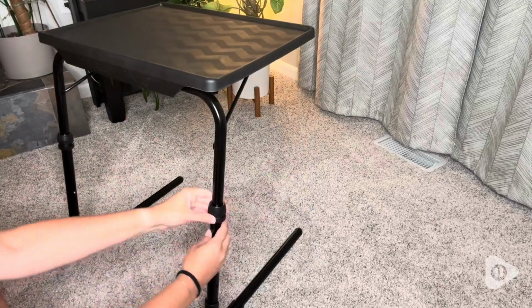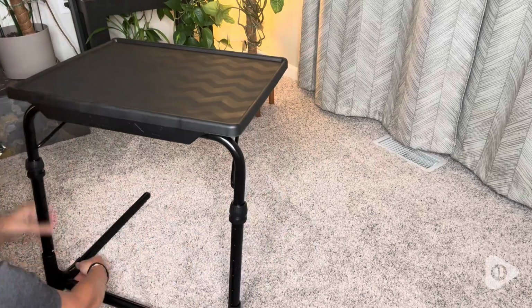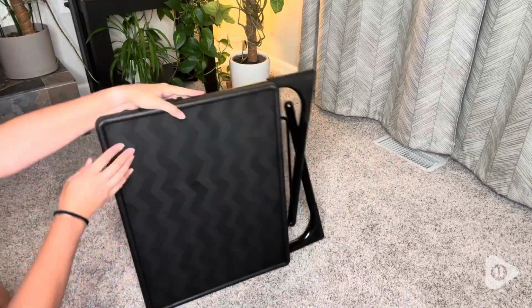What also drew us to this specific tray is it's foldable too. So it's really nice to be able to fold it all the way down, to be completely flat, to be able to store it. It doesn't have to be upright all the time.